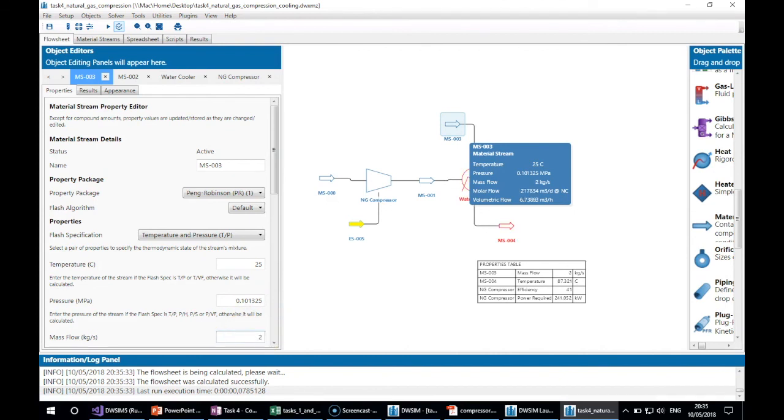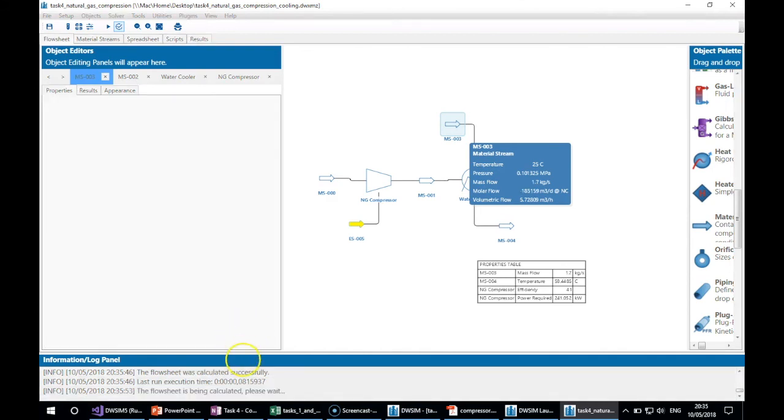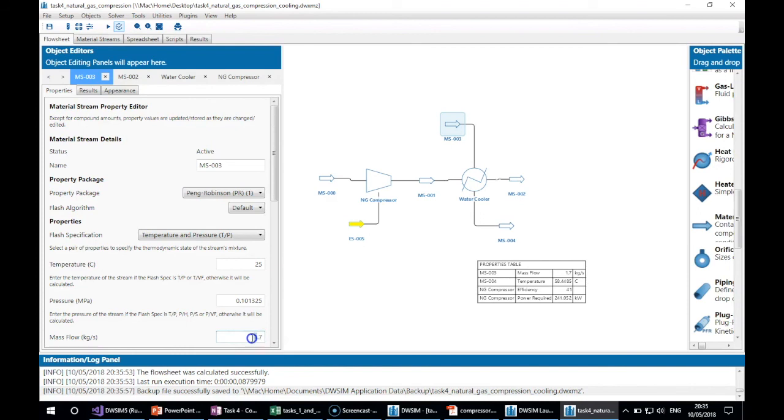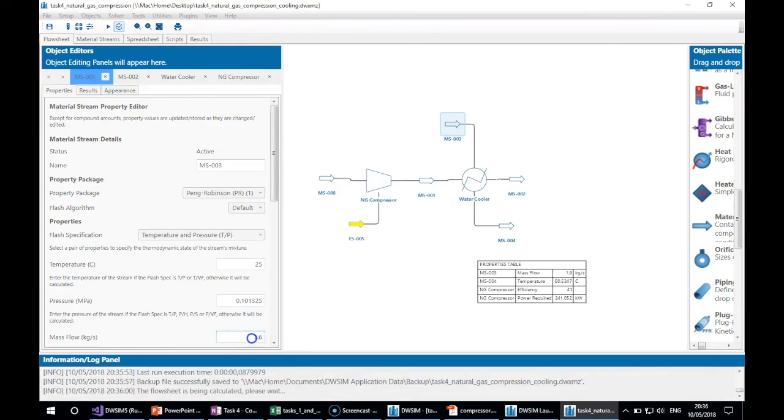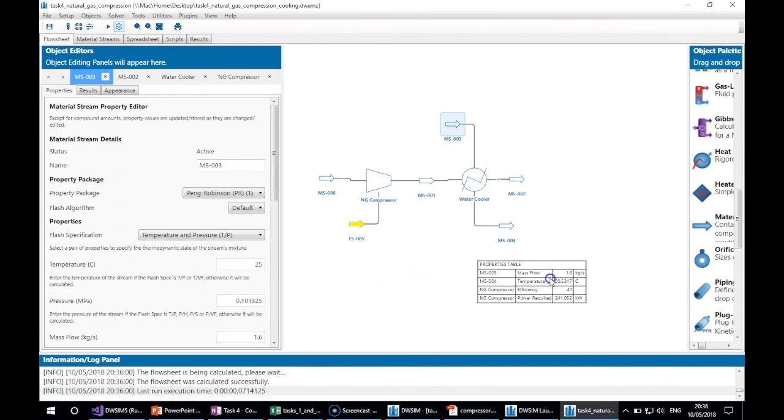Let's increase it to 2, not that much, 1.7, 1.6 maybe. Okay, so here we got our results.